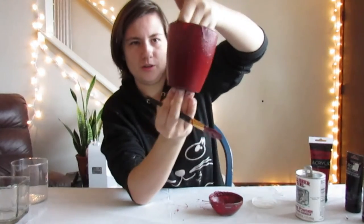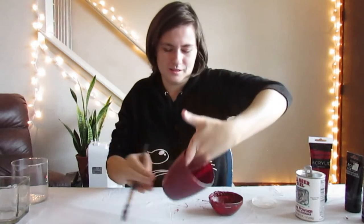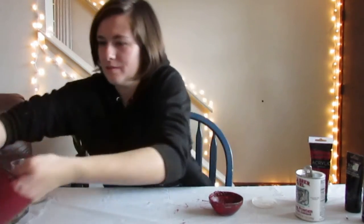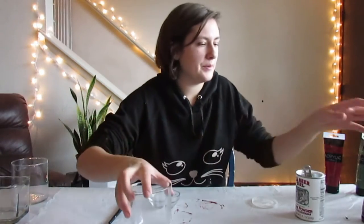Y'all, this is like the easiest freaking project to do. Oh my goodness, I love this. Amazing. That's so cute. Oh my goodness. I think for this one, I'm gonna do a light gray.